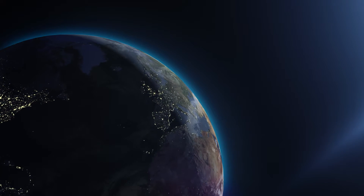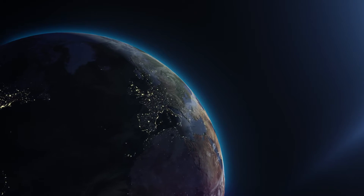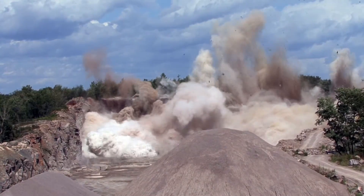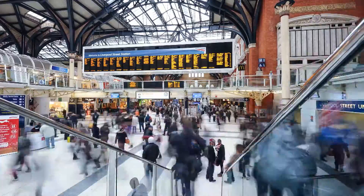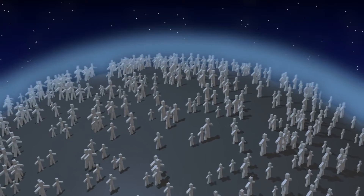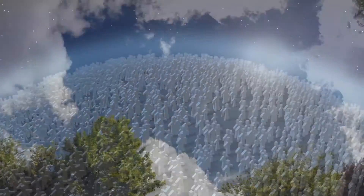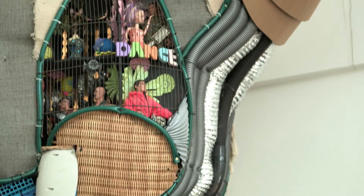Earth. Formed around 4.5 billion years ago. Our planet. Our home. Yet we are currently extracting 60 billion tons of resources every year to meet the growing demands of the 7 billion people living on our planet. All busy making and using things, increasing the pressure on Earth's finite resources. As our population continues to grow, the demand for resources continues to rise. Something has to change before we become the dinosaurs of the future.